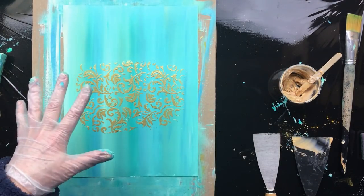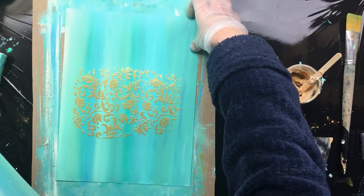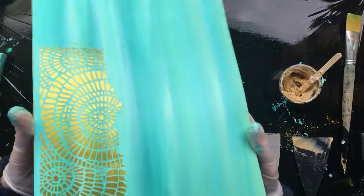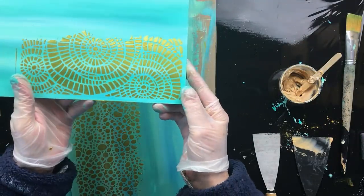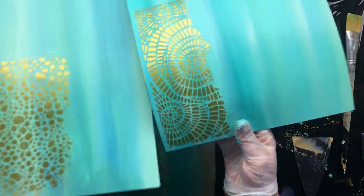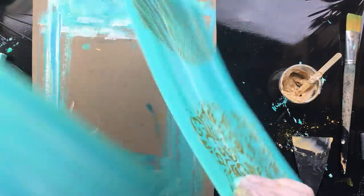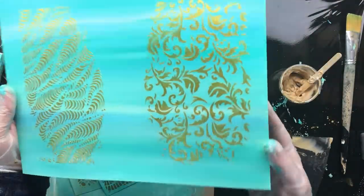Because I made this video before, I have the same ones already finished so I'm going to show them to you. As you can see, they're really shiny now — these are dry. It dries really fast; I did use a hair dryer just a little bit, but they dry in about half an hour. See how pretty they are! Here's one where I added some glitter on top afterward, but you don't really need it because it's already really nice and golden.